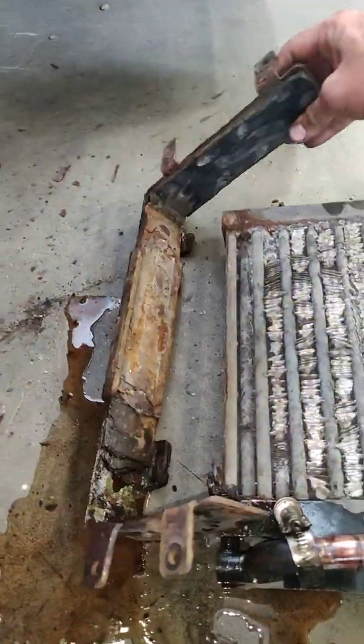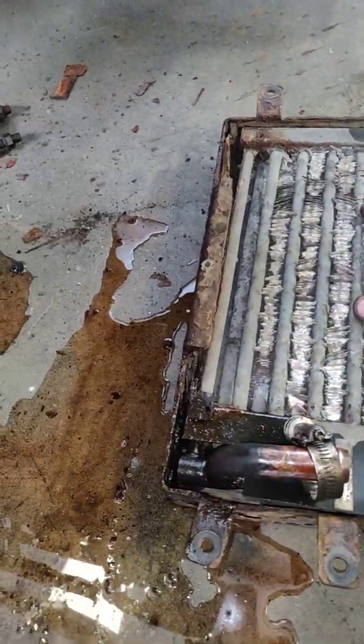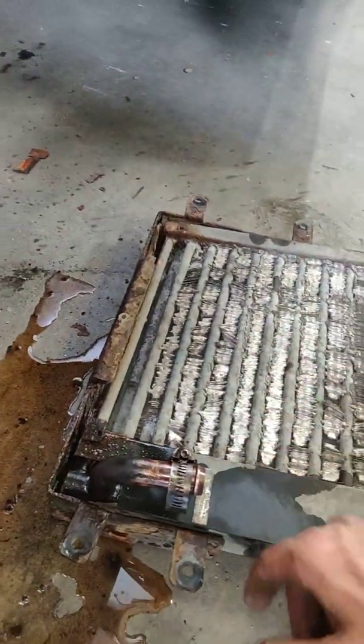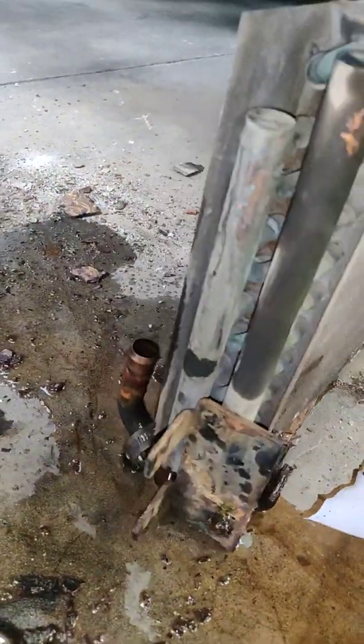And then there's 4 bolts and nuts that hold the bracket holding the radiator, and this bracket has 4 bolts and nuts like so, and they go to the back of these brackets as well, the same brackets I just showed you. I'm gonna take off the bolts and nuts holding this bracket, and then you're gonna pull this bracket with the radiator down. This is how the radiator sits, like so, in the back of the APU right there. So you're gonna basically pull it down. It comes down.